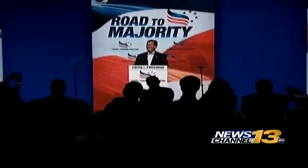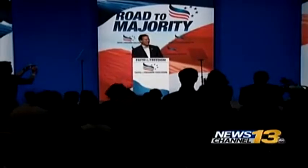We'll now know in a couple of weeks if Rick Santorum has another run for the White House in him. Santorum says he'll make an announcement on May 27th in his hometown of Butler, Pennsylvania. Santorum's first run for president was in 2012. He won the Iowa caucuses that year but lost the GOP nomination to Mitt Romney.